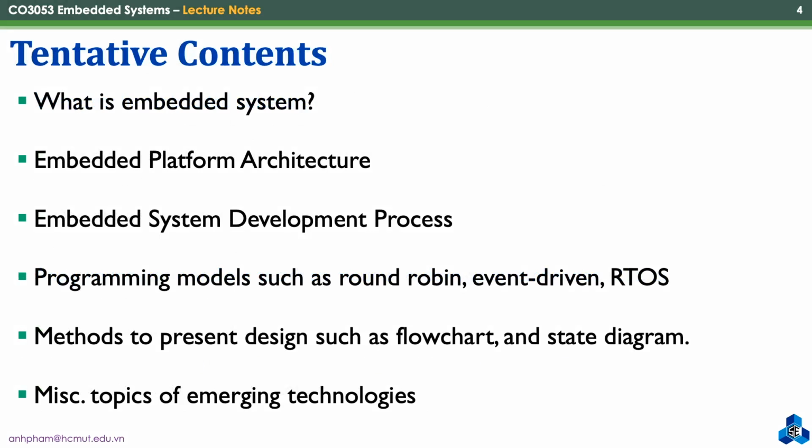Beyond this course objective and the course learning outcome, in order to help the student achieve the outcome, I construct the lecture around the content including the following topics. You will be introduced to the concept and definition of the embedded system, the characteristics of embedded system, and also the metrics that will be used to evaluate the embedded system.